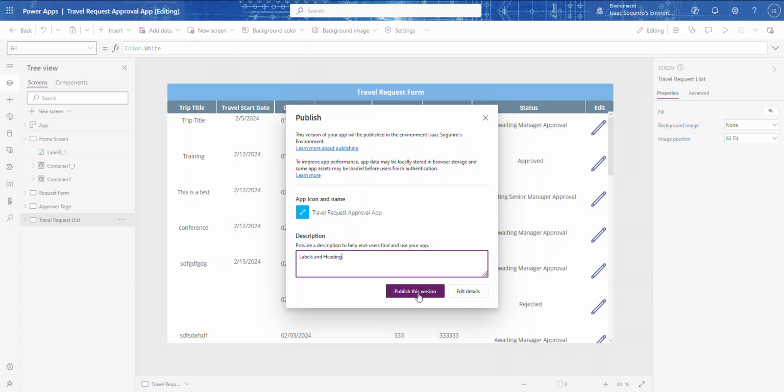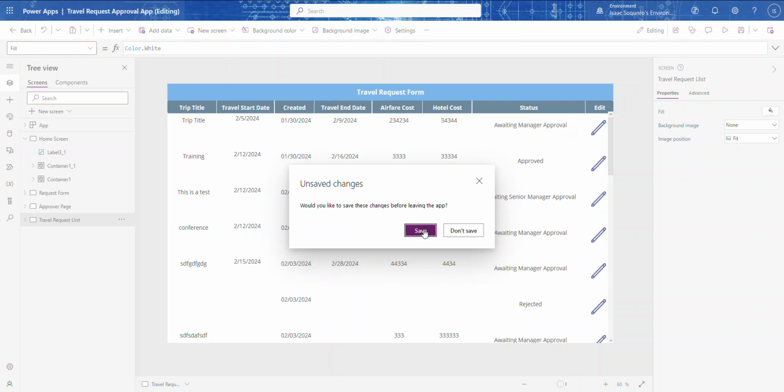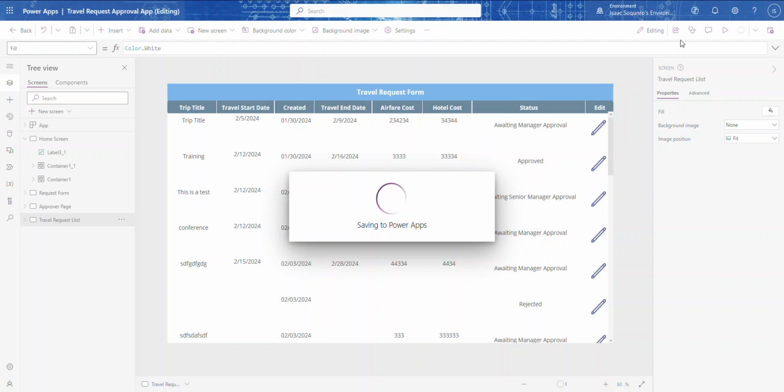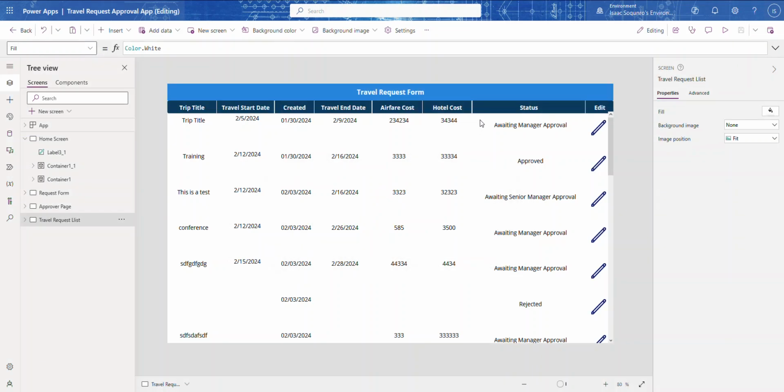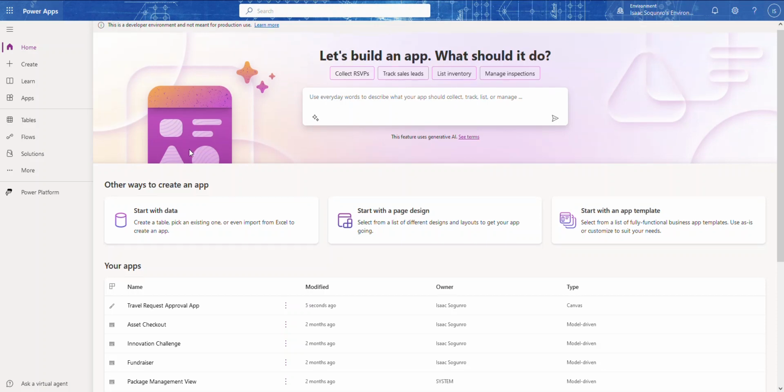So don't forget to publish this version. And once it's published, we're going to go back to our solution. So, okay, it's asking me to save again. So save. And I've already published it. So we're going to come back. Let's go back to our solution. So now we're still in our dev environment.